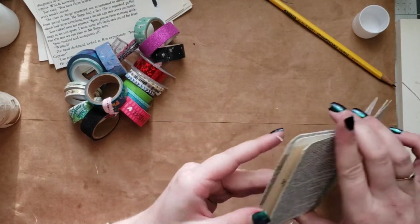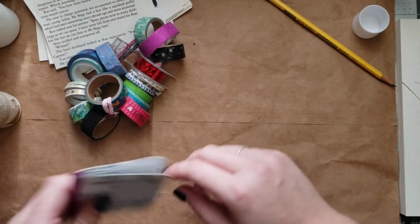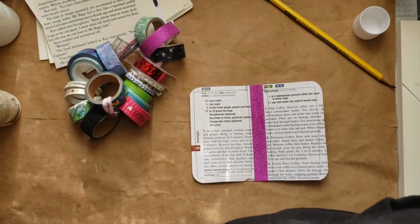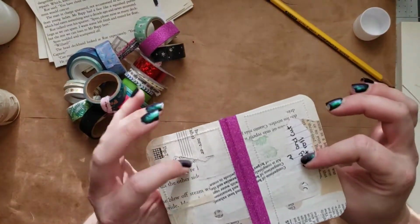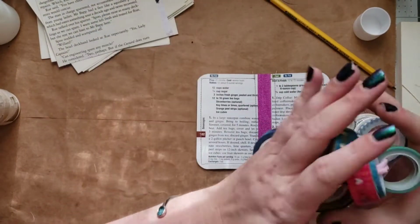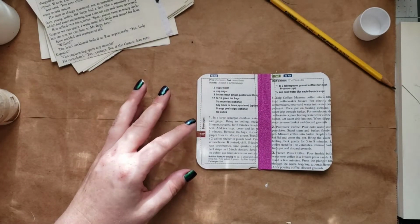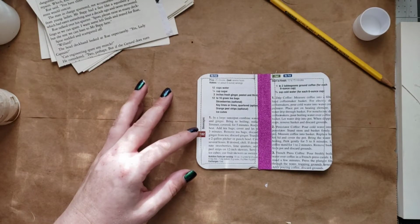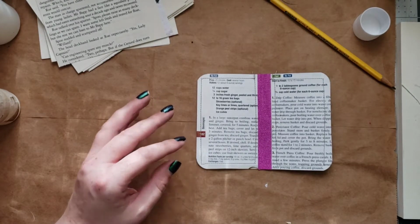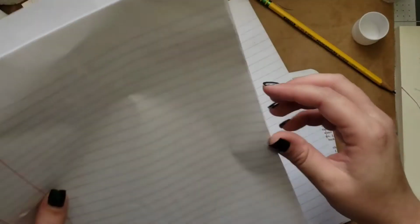So I'm going to cut. How about I sew this first? Let's sew this real quick. I am going to pause the video. And sew this. Okay, so I've got this sewn just around the 2 sides of the book cover. Let's move this out of the way. So we'll do the next step. So I want 20 pages in here. So I can get 2 out of each, so I need 10 sheets.